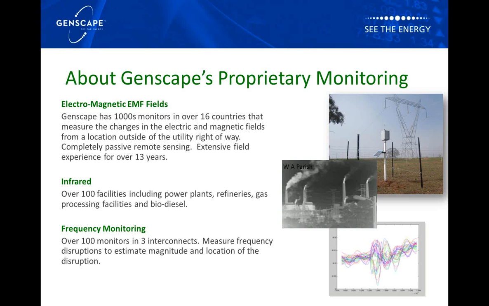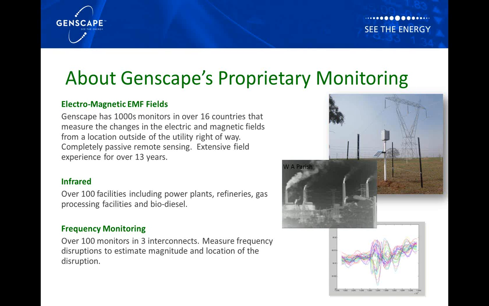So first, let's talk about where the data comes from. Genscape has been using EMF detection technology for about 13 years in the United States and Europe to monitor the output from power plants. In the last 3 years, what we've done is repurpose that same technology, but to measure the direction and the magnitude of power flow on those transmission lines. So we've been building out that network beyond the generating capacity to more lines that are interties, part of constraints or flow gates where there are often constraints that move market prices or influence them. So at this point, we've got over 1,500 lines now with real-time flows.